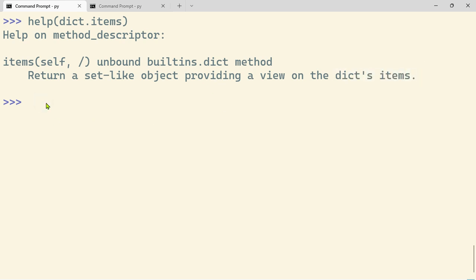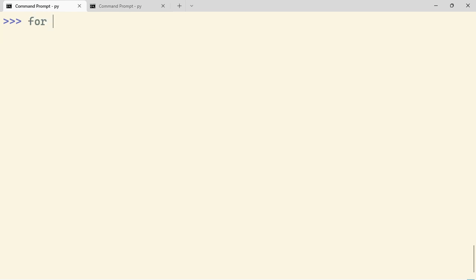So in that case, I'm going to loop over: for k comma v in my dictionary dot items, then print k comma v.